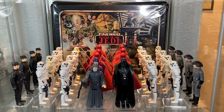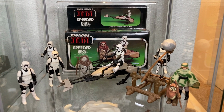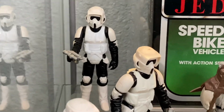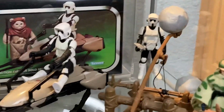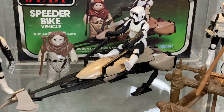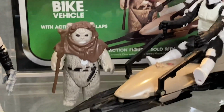All right, and if we cruise on down to the second shelf, we come to my speeder bike Biker Scout shelf. I absolutely love the Biker Scout. It's one of my favorite figures in the line. Just a beautiful, beautiful action figure, and I included quite a few in here, as many as space would allow without it looking too cramped. Of course, I have the speeder bike itself, one loose, next to Chief Chirpa.